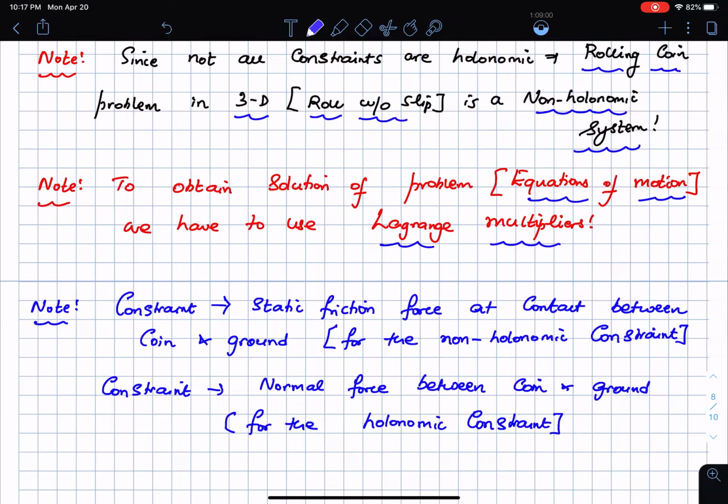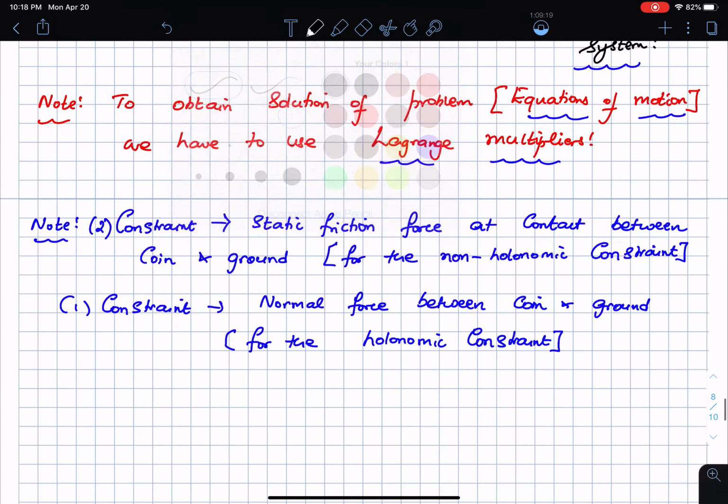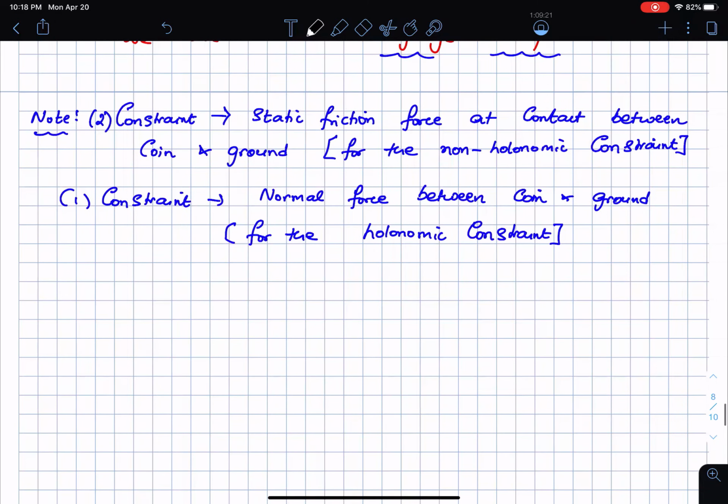So which means that I'm going to have one of these, and then I'm going to have two of these, because I'm going to have two friction forces at the contact surface. Okay, so what's my next step? My next step is to take these, and I'm not going to make use of the holonomic constraint because I already know it is integrable. So I'm going to take some shortcuts and I'm going to say the following.